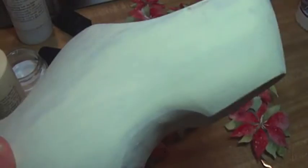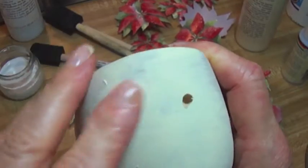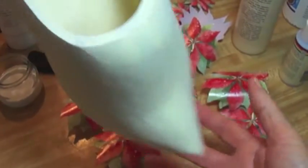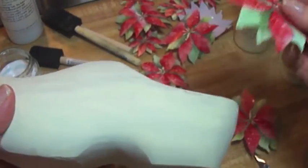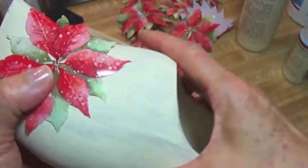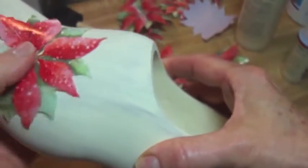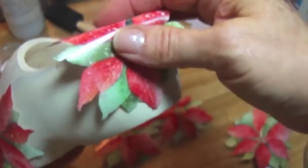Then you're all set. Once you have the sealer dried on the surface and you've painted your base coat on there, you can start to decoupage. I put a couple of holes in the back with my drill because I'm going to be putting a ribbon through there and hanging this during the holidays. Once everything's dry, we're going to take our images. It's a good idea first to get an idea of where you're going to put them, rather than just start decoupaging and then say you're not crazy about it. I've already decided to go in a zigzag pattern around the shoe, overlapping in some areas.